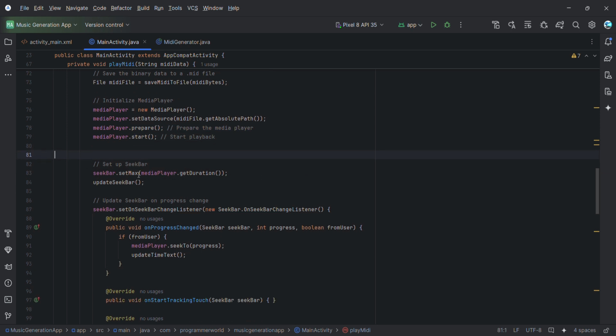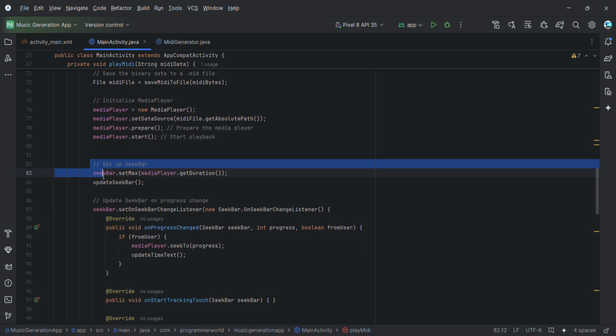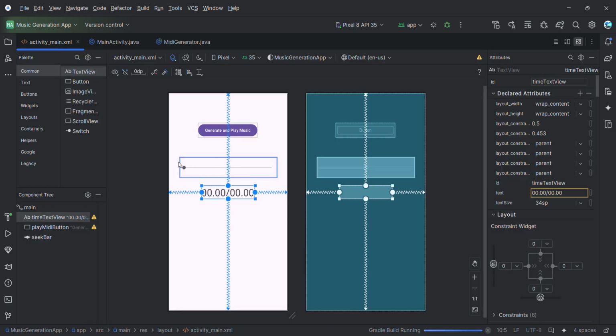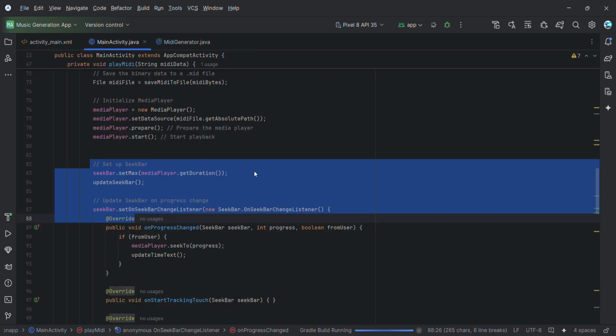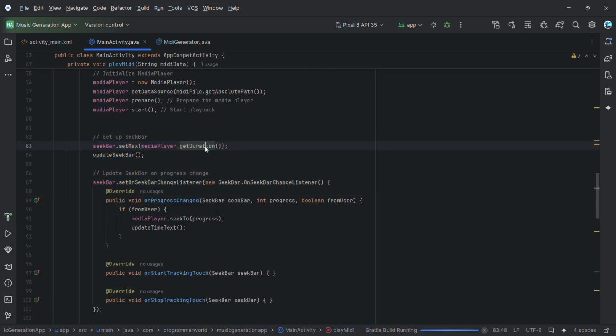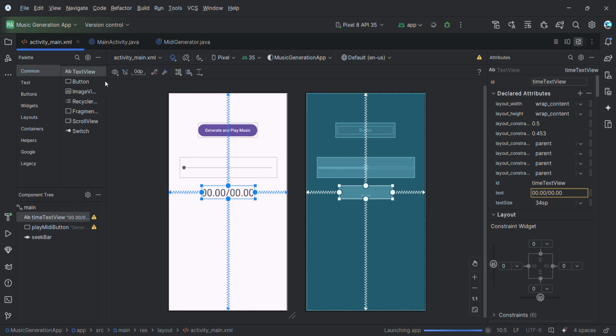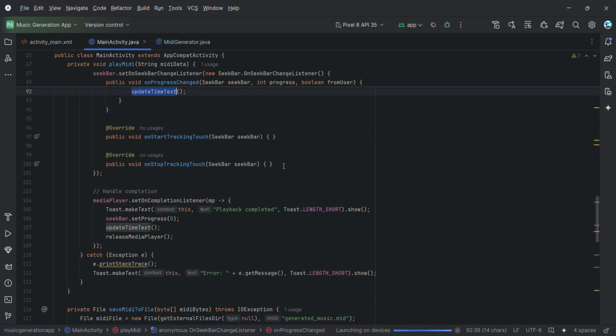So once it starts, over here this concept is for the seek bar, which is basically the other one. Okay, let me run this also in parallel. So the seek bar we added over here, I can show you, will show the time elapsed on the music. Okay, and then it will just keep track of the progress of the media player. And it will keep updating the time text also, which is basically the text view below over here.